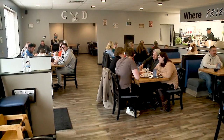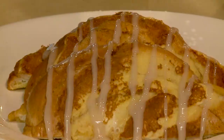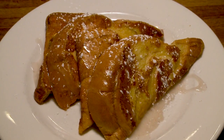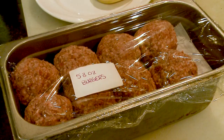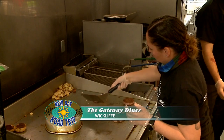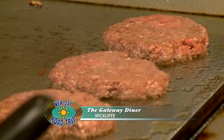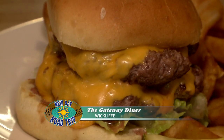If you're talking about breakfast, I would have to say definitely our French toast. Super popular, people love it. You can't go wrong, there's nothing around here like it. Our omelets are fantastic, all made to order. And then when you move on to lunch, I think what you'll see a lot of people doing is burgers. We hand patty our burgers on a daily basis. We throw them on the grill, let them simmer in those juices, so you can't pass those up either.